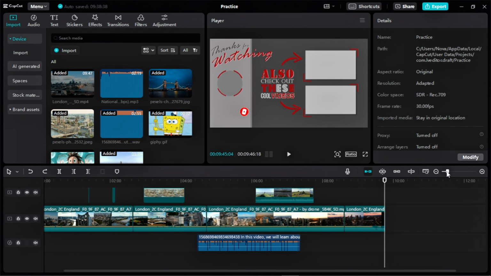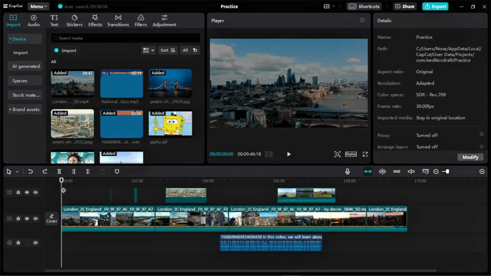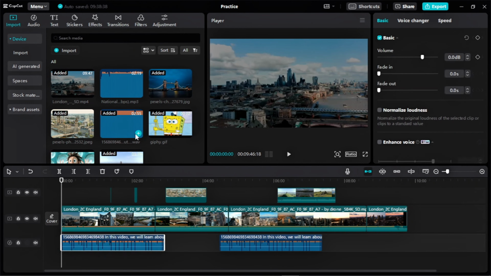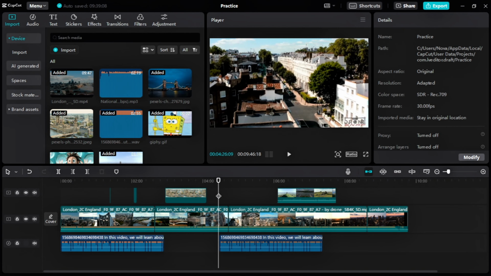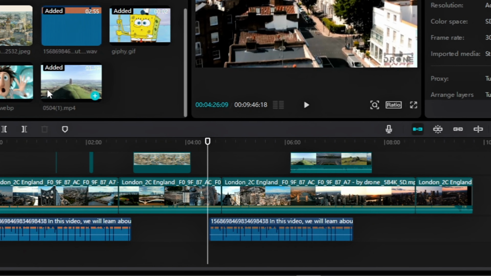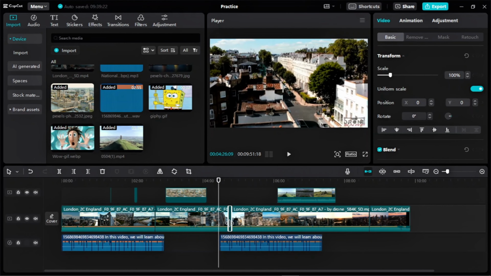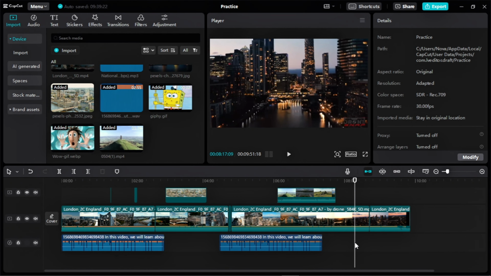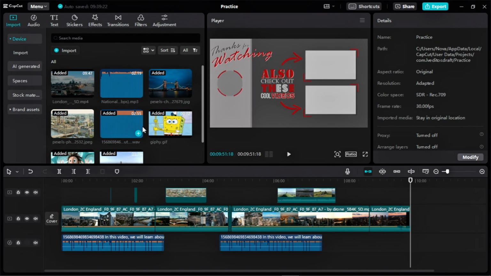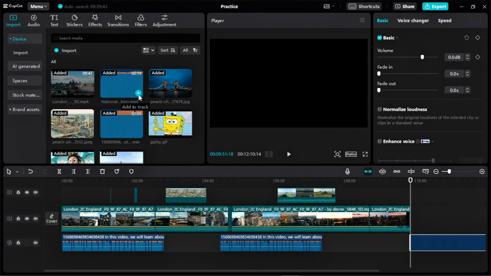Here you need to notice one thing. If you import clips to the Timeline by the Add to Track button, the clip will be added just after where your pointer is located. If our pointer is at the beginning of the Timeline, the new clip will be added at the beginning. If the pointer is in the middle of the timeline, the new clip will be added next to it. On the other hand, if the pointer is towards the end of the timeline, the new clip will be added at the last.